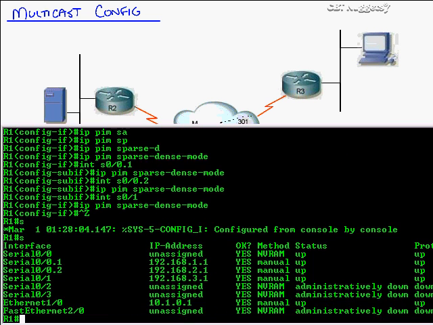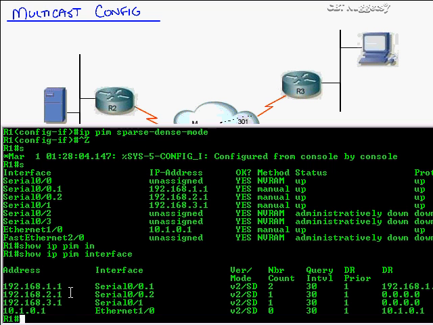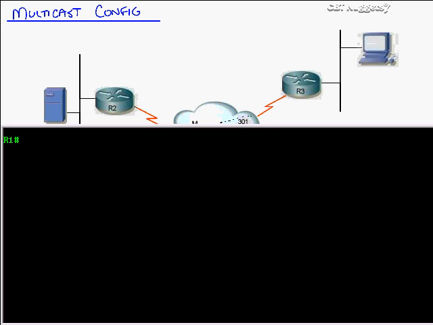Well, short of doing a show run, you can't tell too easily from a show IP interface brief command which ones are configured with the IP PIM command. There is a great command that I use all the time to make sure I got all the interfaces. It's show IP PIM interface. And by typing that, it will show you all of the interfaces that you've configured to support multicast routing. That's nice because I can quickly verify without having to go and weed through the entire running configuration what interfaces should be and are supporting the different PIM modes. So we should be good to go on router 1. Let's hop up to router 2. A hop, skip, and a jump away, and there I am on router 2.